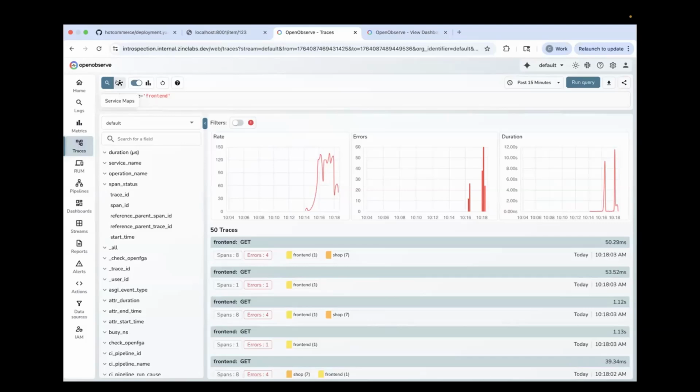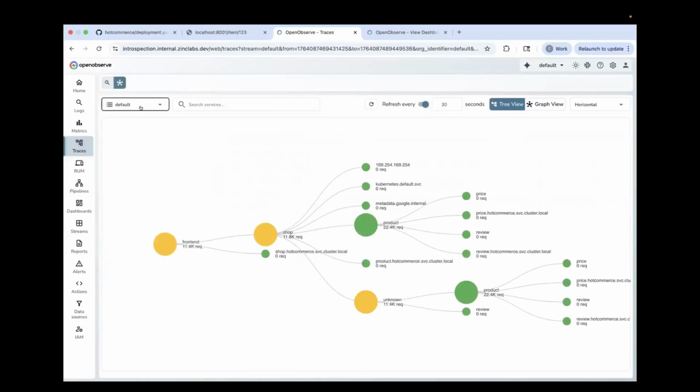So I'll quickly go to service map. And in service map, this is our demo. You can search for the services, but you can see the front end is getting about 11,000 requests right now with 270 errors. So we have about 2.36 error percent. The service map helps you understand how your flow is. This way you understand if your transaction is making it all the way from head to tail.